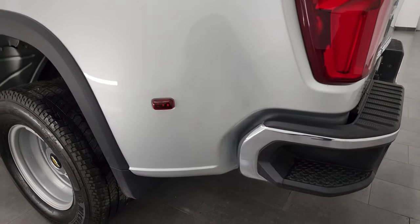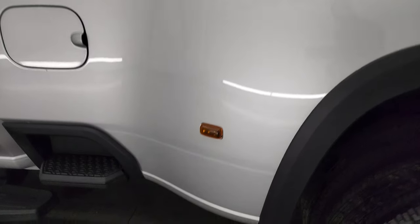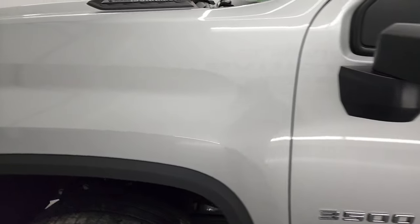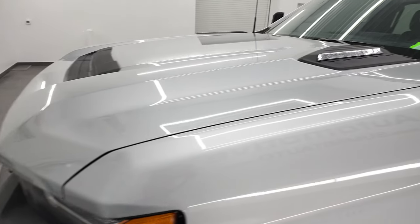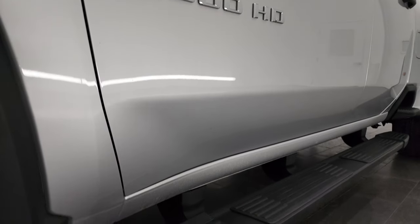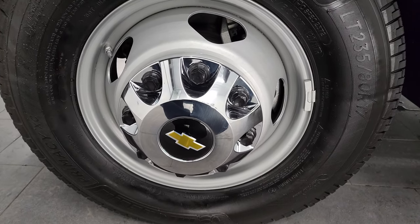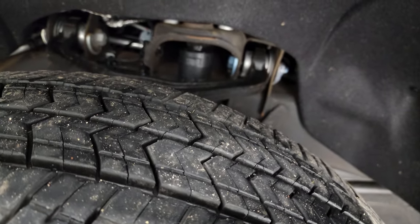Very clean down the driver's side here. The driver's side dually tub looks really good — no rock chips or anything like that, looks really clean. Cab and doors are in fantastic condition as well and the front fender is in very nice shape too. This is the work truck package, comes with the steel wheels and the chrome tips, and it has Michelin Primacy LT2 3580R17 tires with just about all the tread left on them.